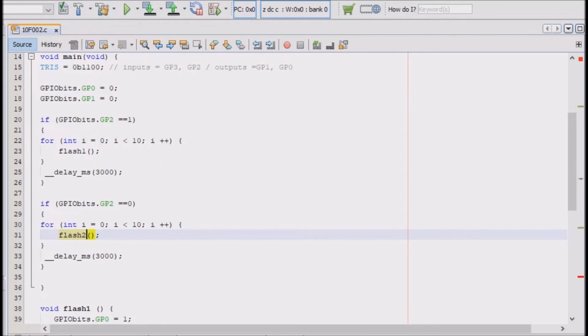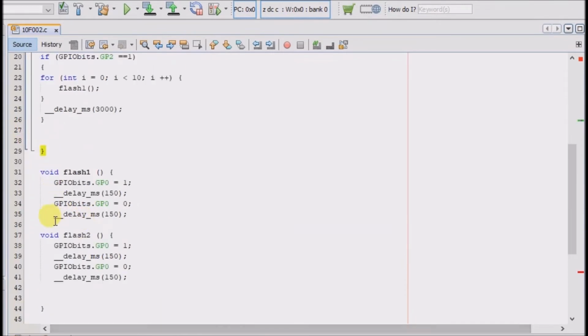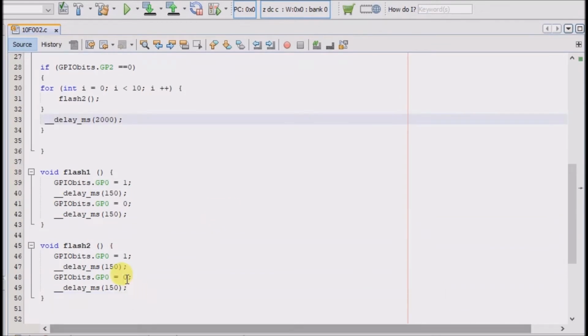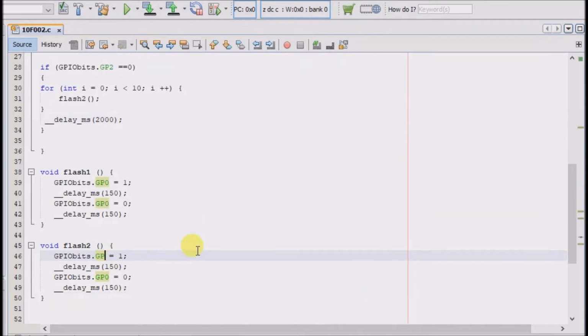See if that works. And you can't see it, but I've got lots of error messages. Oh, I have a mistake with my curly braces in my functions. Something's going on here. Yes, I have to modify this to GP1 rather than GP0.